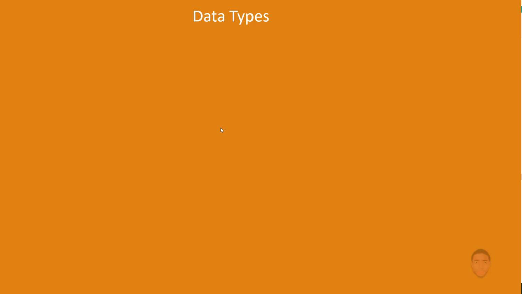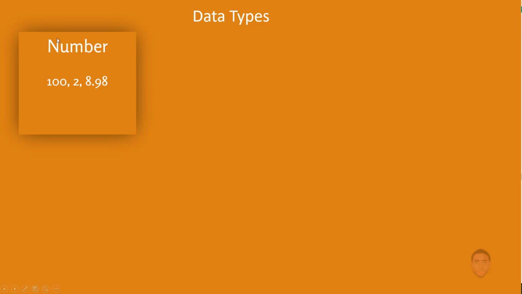So in the previous video, we looked at how we could store values in a variable, and most of the examples we used were just numbers. But in JavaScript, we have other data types, other ways we could use or represent data. I'm going to run you through the different data types we have in no particular order.